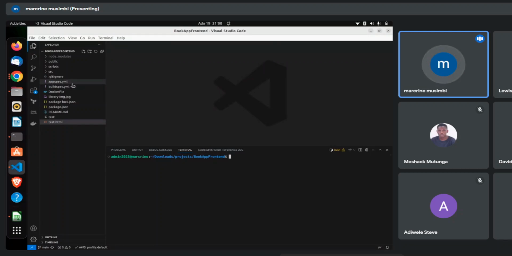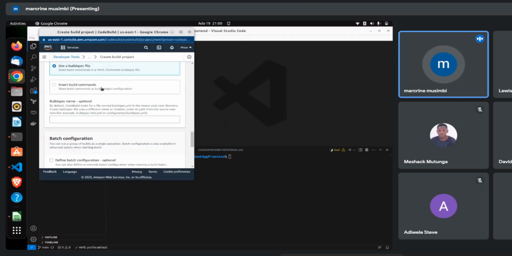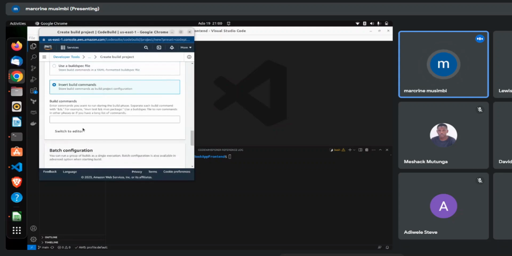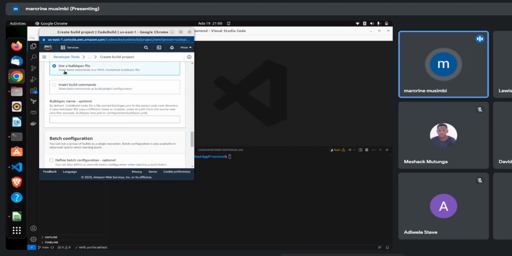So in your root project, you have to create a file called buildspec.yaml. This file will help with the build in this part. But if you don't want to create the file, you can insert the commands here. You can select insert build commands. But for me, I'm going to use a buildspec file.